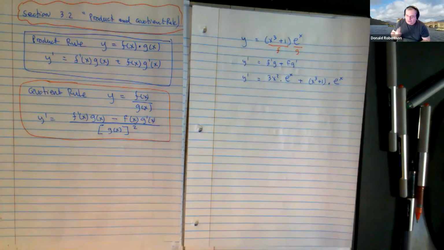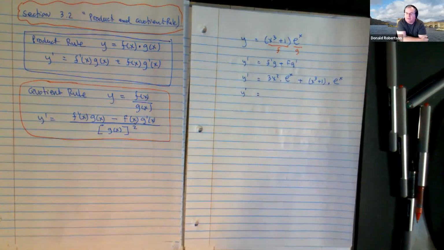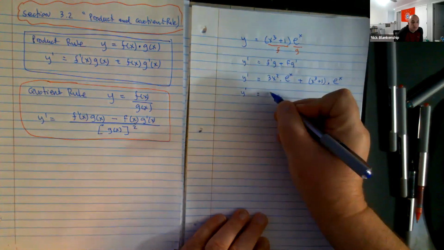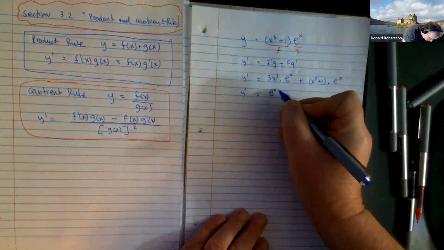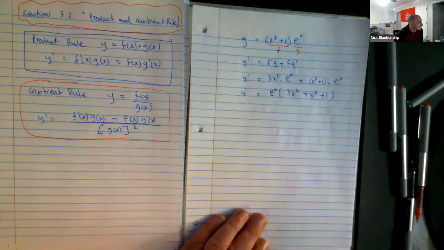Now, there are two rules to style points until we get to trig functions. Isn't rule 1 make it look like the original? And isn't rule 2 factor the heck out of it? Agreed? Can anybody see, in this question at least, how I might make it look a little bit nicer? Combine the e to the x's to e to the x. Okay, not that way, but couldn't we pull it out as a common factor? Oh, yeah. Would you agree that looks nicer?